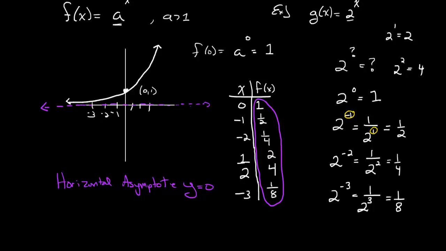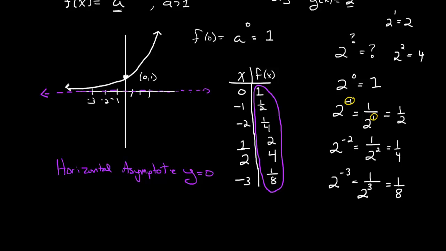So in here we have to describe the domain, and we see that I have these arrows pointing out to negative infinity, and it goes all the way to positive infinity. So the domain of a to the x is going to be all real numbers, denoted negative infinity, positive infinity, or in set notation as x existing as all real numbers.